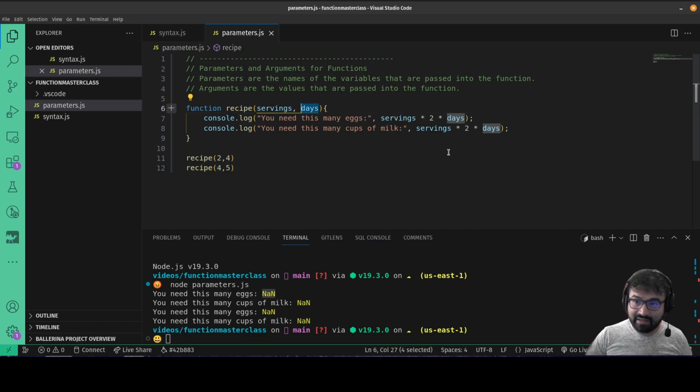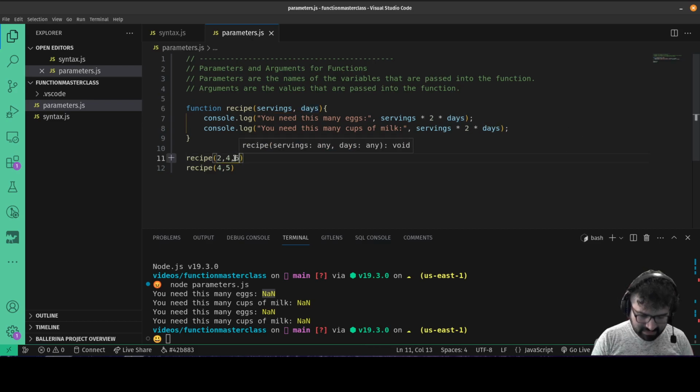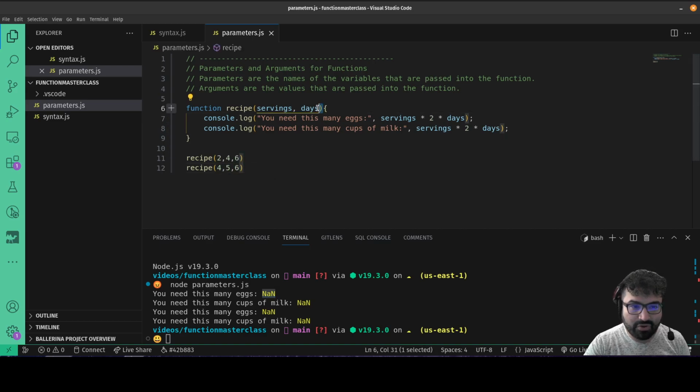So it's not like every parameter will have a value. If you don't give it one, it will be undefined. So just keep that in mind. And I can pass in extra arguments, they just won't do anything. So I could pass in a third number, 6. But because there's no third argument, there's no third variable or container to catch that third value, it just exists and disappears into the ether. It's just a waste of keystrokes. But it doesn't break it.